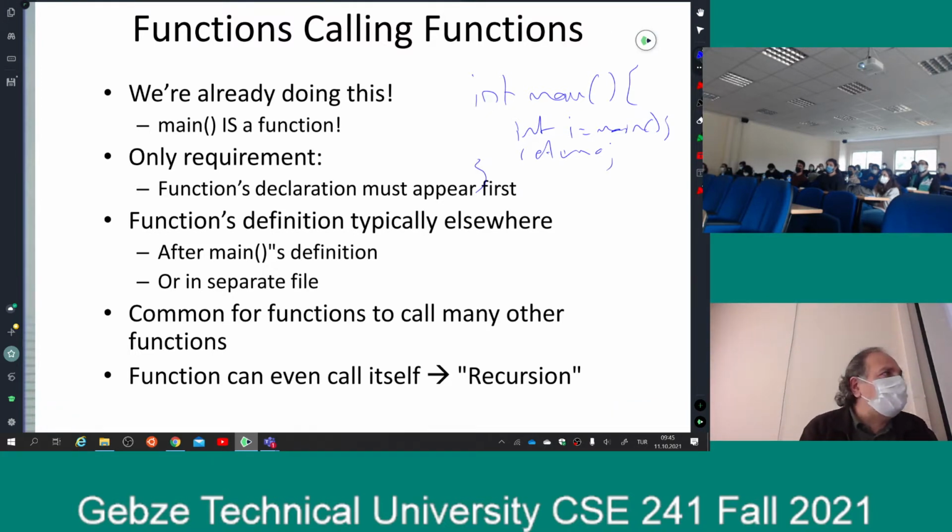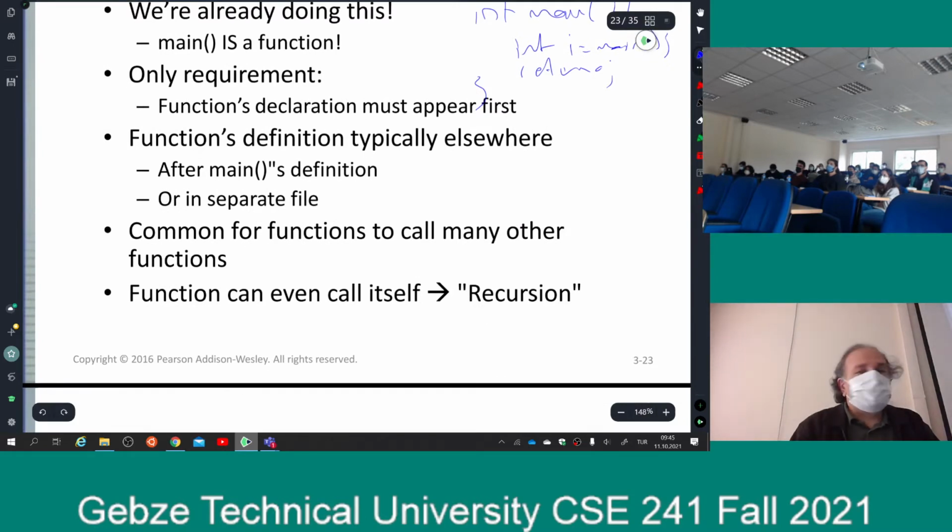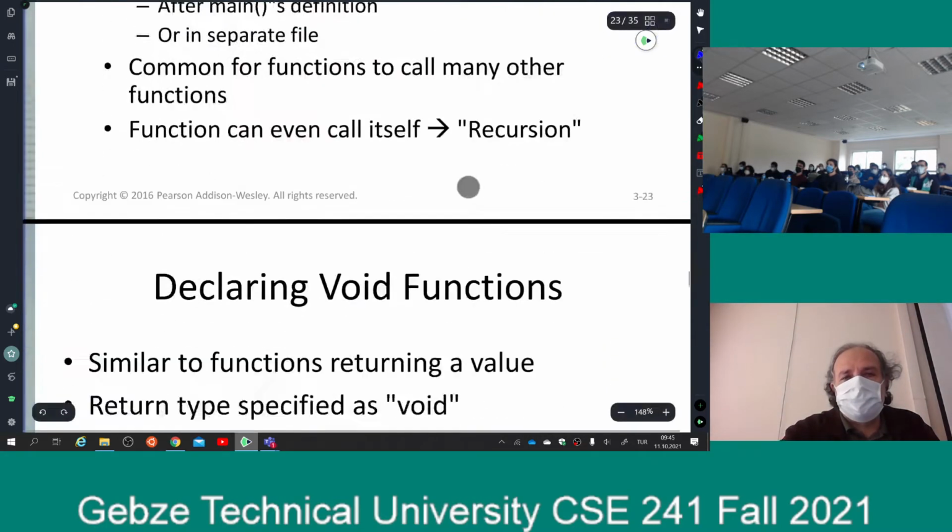In a while you will run out of stack, because this is not anything useful, but it is possible. Since main is a function, you can call it yourself. Not a useful program, but just to show you. We will talk about recursion later, and you talked about it in your C classes.